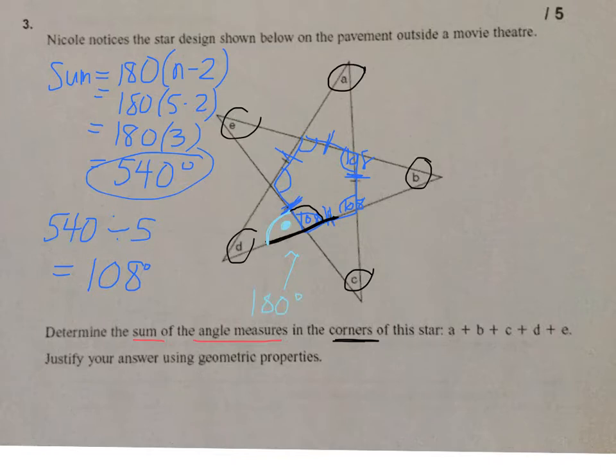So let's find this angle. 180 minus 108 is equal to 72 degrees. So this angle is 72. This angle is 72, right? Because 108 plus 72 is 180, which means that this angle is 72, this angle is 72. All the corners of this triangle are 72 degrees. What kind of triangle is this then? Isosceles, because if the angles are equal, then these two sides are equal. Remember we learned that?